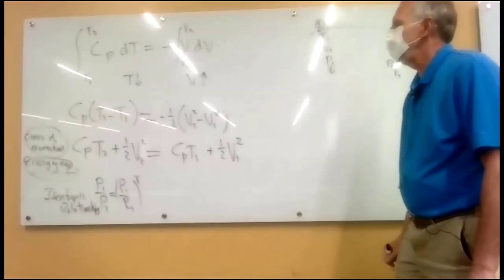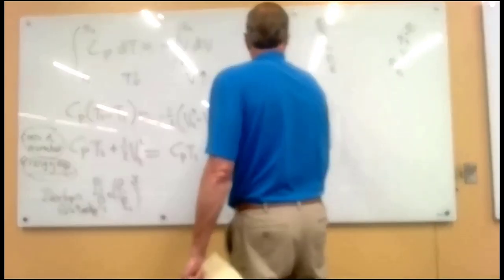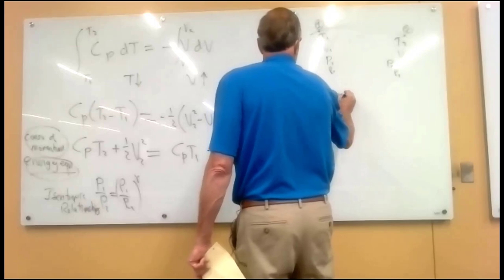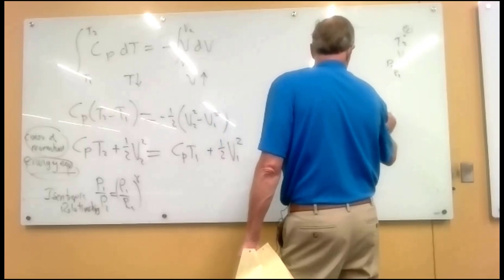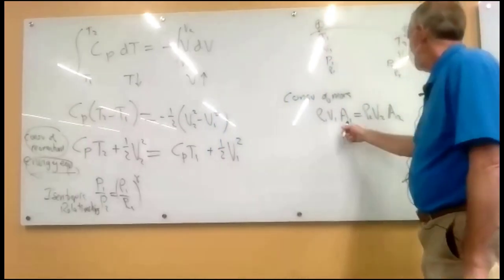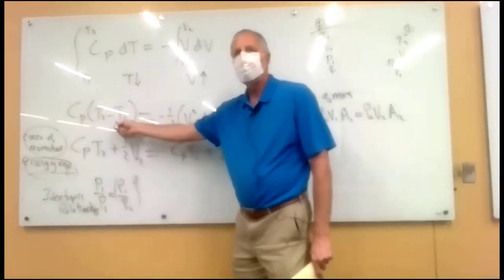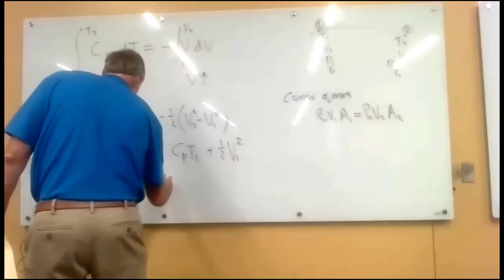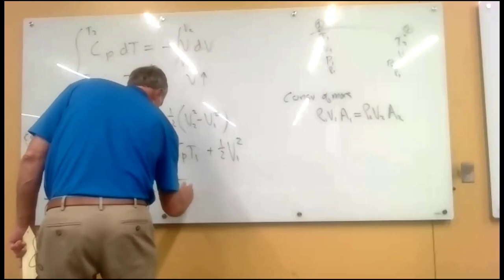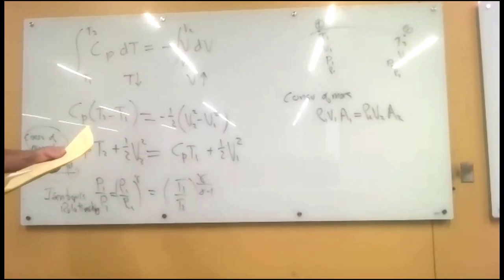So that gives us the full set of equations that we can use. We can use this one, we can use the isentropic, we can use conservation of mass for compressible flow. And so if we know areas, we can calculate stuff. If we know velocities, we can calculate temperatures. If we know temperatures, we can calculate densities and pressures, because, and I'm not going to get this one right, this is T1 over T2. I need gamma over gamma minus 1. We're going to use that in a minute. Let me make sure I got it right. Yeah, that's right.